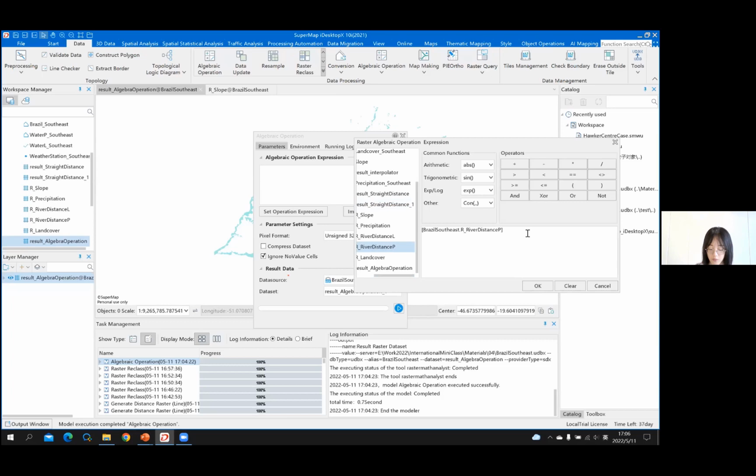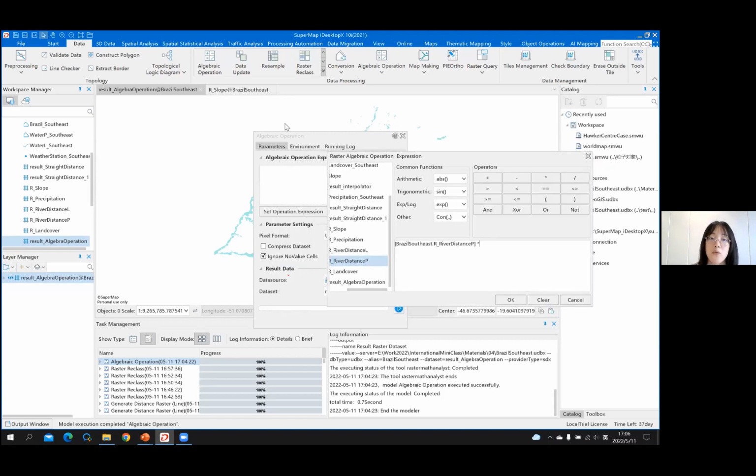So click on this one, double click on this one to add it to our data sets, to add it in the expression. And then we will multiply it with the result we just created here.